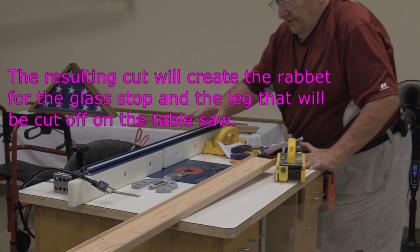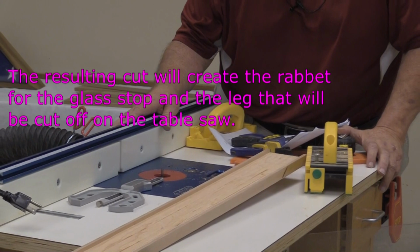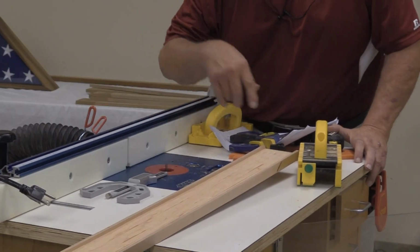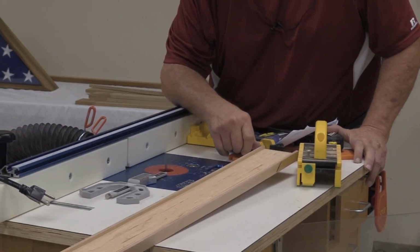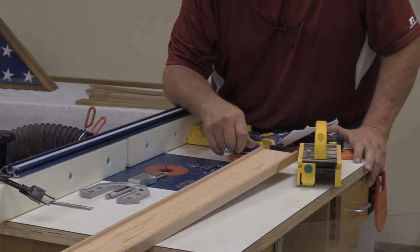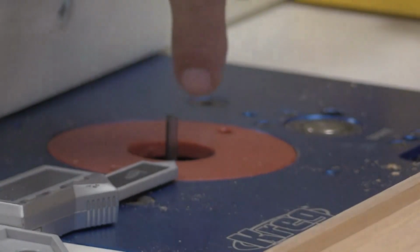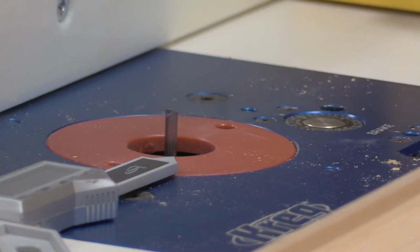Okay, what I did just then was, number one, make sure that the router was unplugged. The last thing I wanted to do is get a hold of some sharp, high-speed parts there, because I wanted to rotate the cutter bit so that it's pointing toward the fence and toward the cut that I'm about to make.